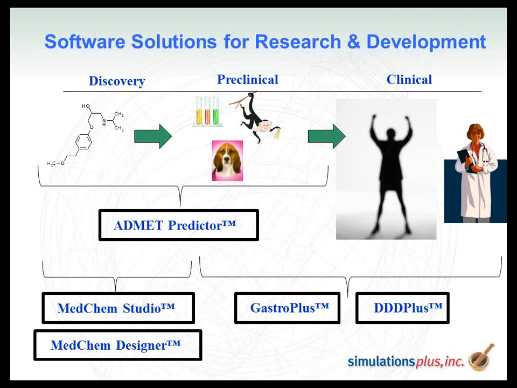Gastroplus is a tool that comes in the development and in the clinical stages as well, and it's used for the simulation of intravenous, oral, ocular, intranasal, pulmonary absorption, pharmacokinetics, pharmacodynamics in humans and animals, and to predict DDI in population outcomes. The DDD Plus is the first and the only simulation tool used for in vitro dissolution experiments of APIs.